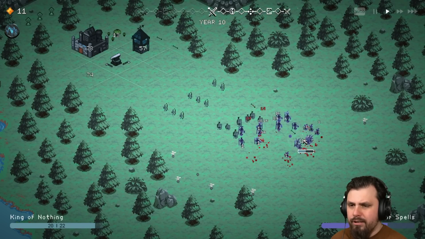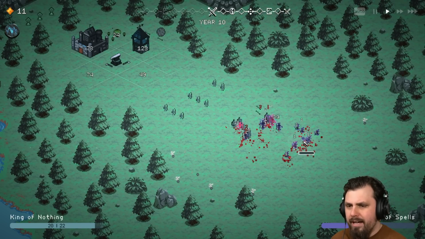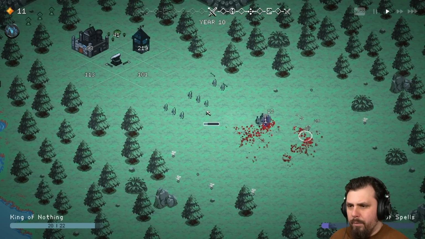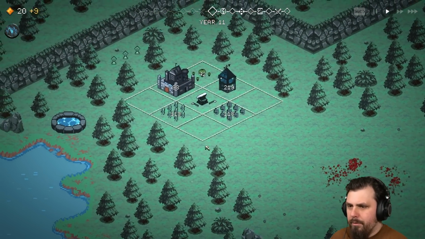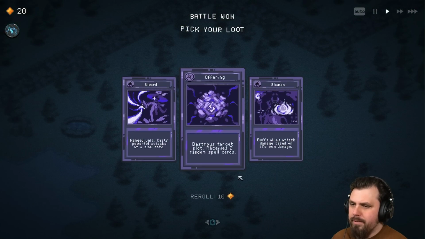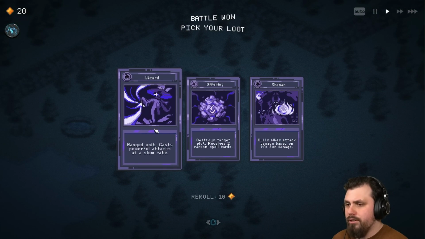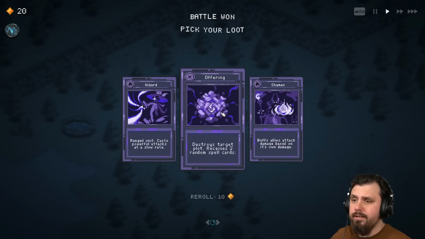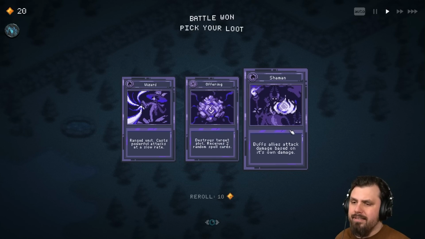Fighting the King of Spells now, he has a lot of mages and wizards. Can be kind of nasty, but I think our knights can deal with him just fine. Yeah, we have a lot of archers as well who are doing a lot of damage. All these guys are doing great. The tower is the best thing ever. Wizard is a ranged unit. Offering destroys a plot, but we do get 2 random spells. And a shaman buffs allies' attack based on its own damage.